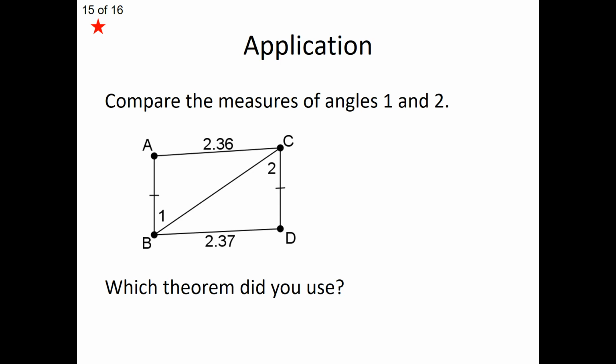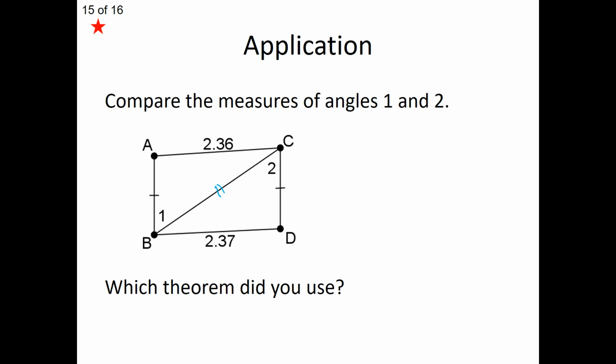What I want to do is compare angles 1 and 2. I want to say that angle 1 is either going to be less than angle 2, equal to angle 2, or greater than angle 2. So if you notice, I've already got one pair of equal sides, but I need a second pair of equal sides to even remotely begin using hinge or converse of hinge. Well, notice the two triangles share a side, BC, which means there we have it. I do have two sides of one triangle equal to two sides of the other. Now I can continue on with this cross comparison.